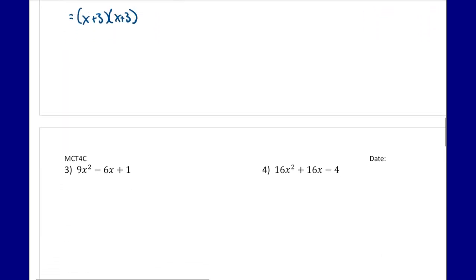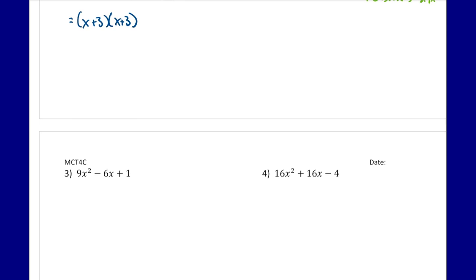Let's look at 2 more examples, then we'll move into our simple trinomials. So, same idea. 3 terms, good. Let's go through and check the first and last term. Can we take the square root of them? I get 3x is the square root of 9x squared, so that works. 1 works as well because the square root of 1 is 1.